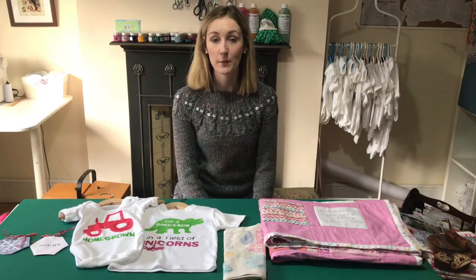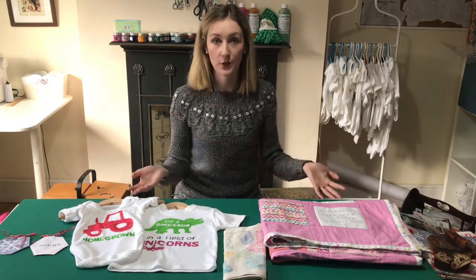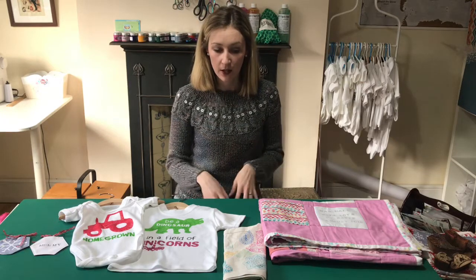I'm Katie from the Fabric Squirrel, and today I'm going to show you the art of block printing. I thought I'd start by showing you a bit of inspiration of the things that I use to block print.